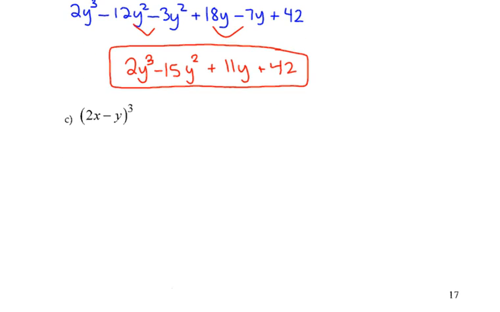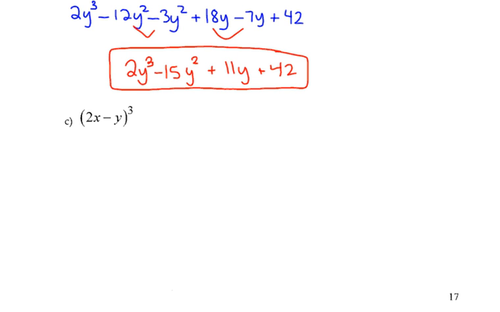Okay, let's look at something totally different that you haven't seen before. So when we have a cube, it means we're going to multiply it by itself 3 times. Now, this is different. You haven't seen a binomial times a binomial times a binomial yet. It's a tongue twister. Okay, let's talk about multiplication.